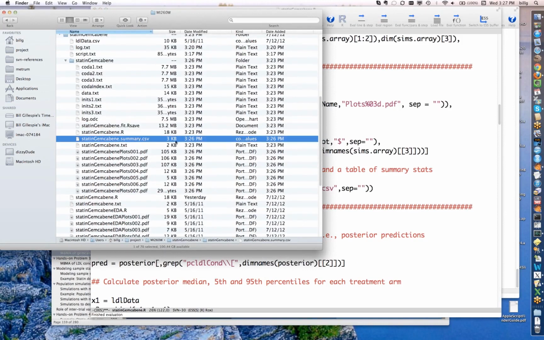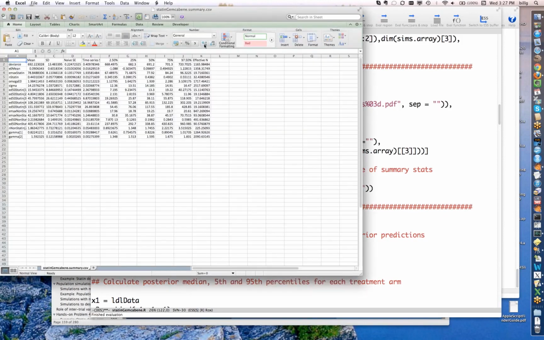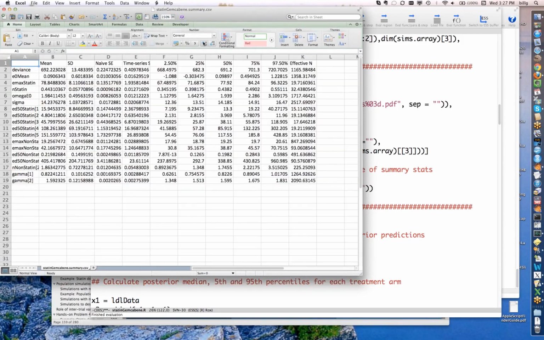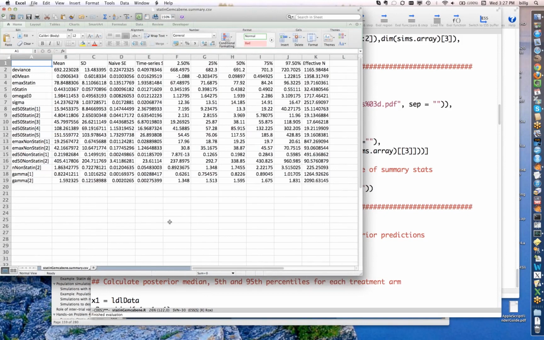It's created this file here, the summary.csv. If we open that up and make it a little bigger, hopefully that's not too tiny online there. This is a summary table for the parameters that we put in our parameters to plot.